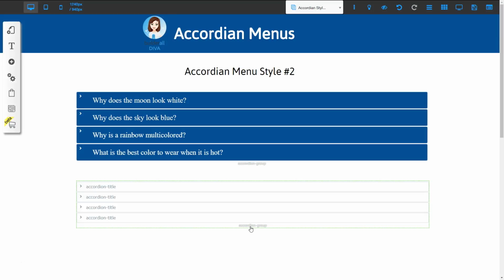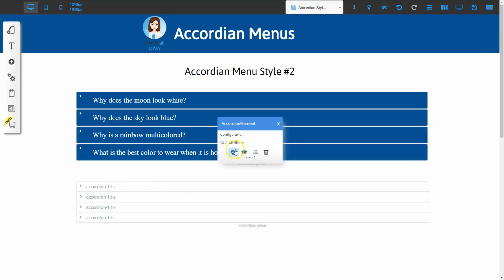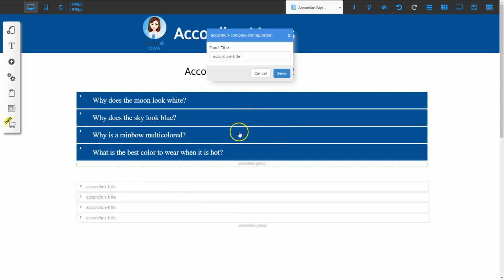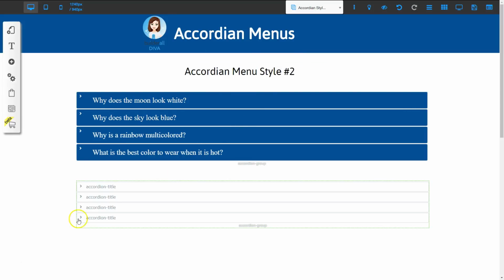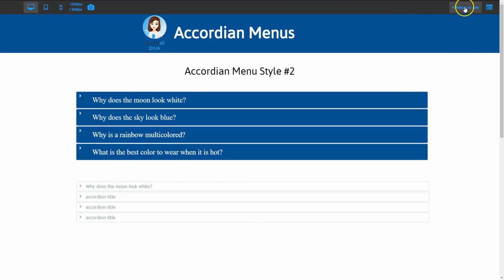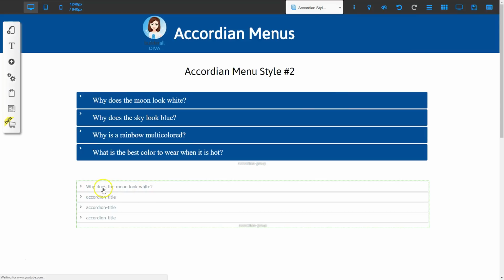So now what I'm going to do is put in the title of each accordion. To do that, I'm going to go ahead and right click the first accordion and go to configuration, and I'm going to put the title in. So I'm going to highlight that and put that in and then save. Now you did not see it save, right? You haven't seen anything, the name didn't change. That's another situation where you're going to have to go to the preview and take a look at it first and then return, and it will put the name in there for you.